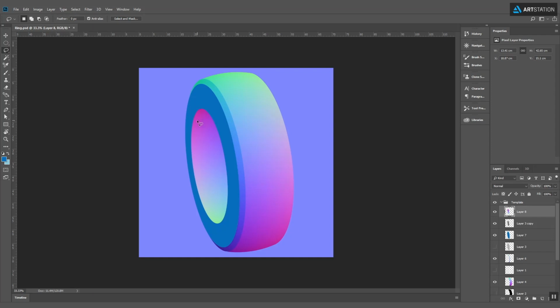Otherwise that wouldn't have looked quite right. If I'd copied it straight from the convex sphere and not the concave one, this would have been green, and it would have meant that the inside would have looked like it was reflecting light upwards. It would have looked inside out and very strange. So that's why I've created that.